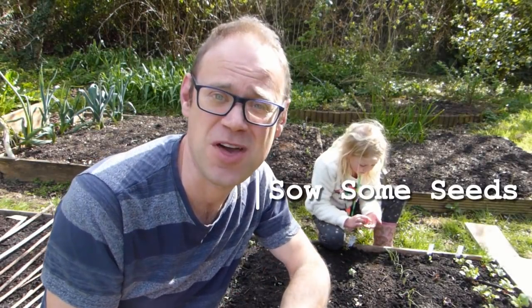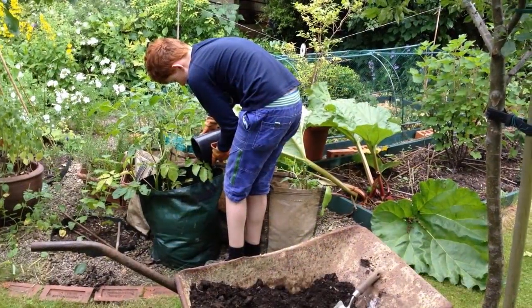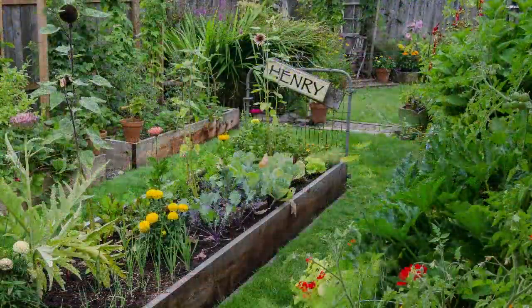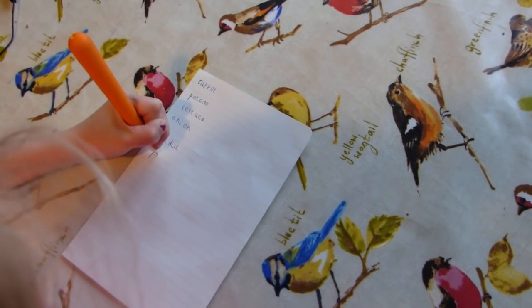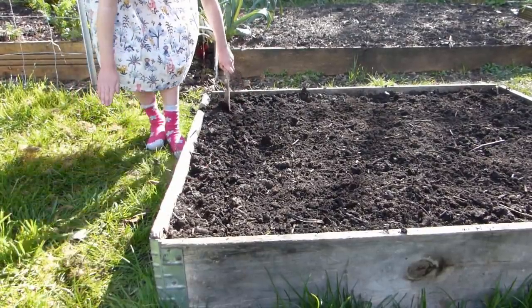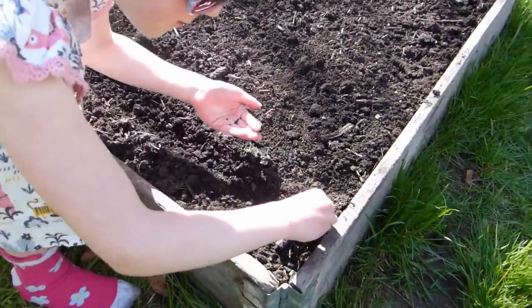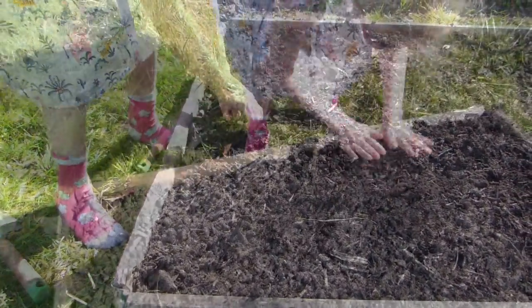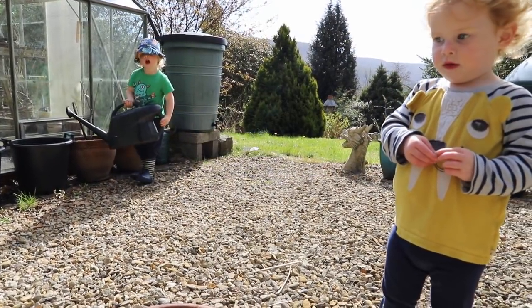The obvious activity to begin with, especially in spring, is sowing. Get your little ones to help with this year's vegetables. If you have the space, offer them an area of their own, even if it's just a couple of pots. Help them to paint a sign to show it's their patch. Ask them to compile a realistic list of what they'd like to grow, then help them to start it all off. But, and this is important, let them do as much of the work involved as they can, so that they have a real sense of ownership over their space. This is absolutely the best way to keep them excited and engaged with the whole process.